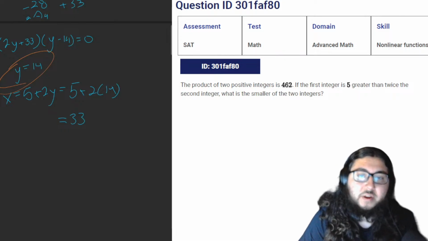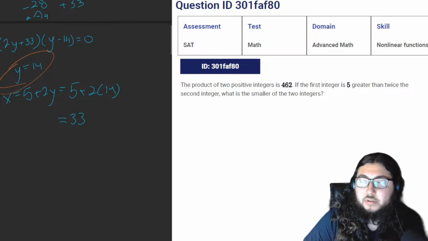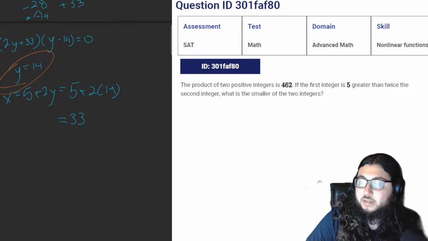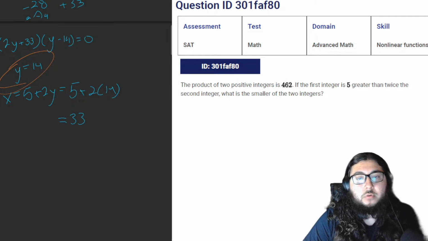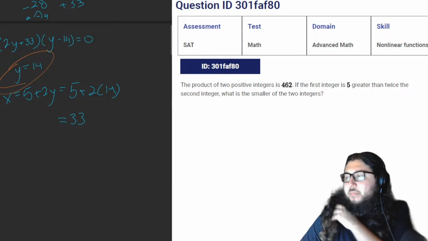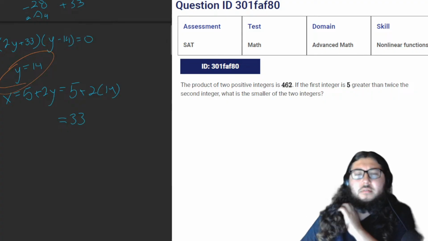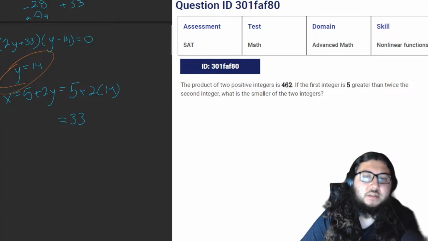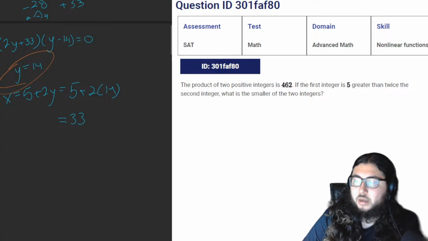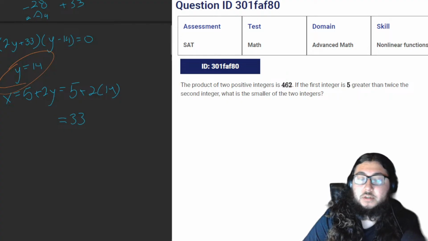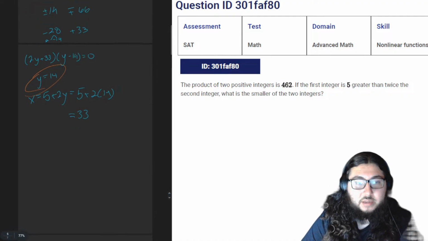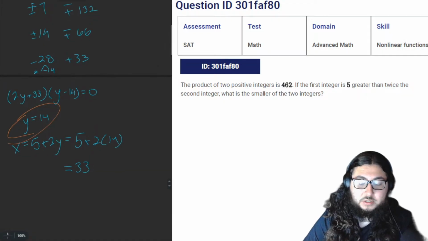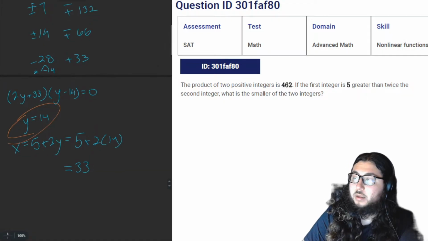Now this is considered one of the harder questions on the SAT. It's the hardest difficulty there is. So the difficulty on the SAT Suite question bank goes from easy to normal to hard or medium, or I forget what they call it. But they have 3 tiers of difficulty basically. And the third tier, this is a third tier question. So if you struggled a bit comprehending this, it's okay. This is one of the harder questions on the SAT Suite question bank.